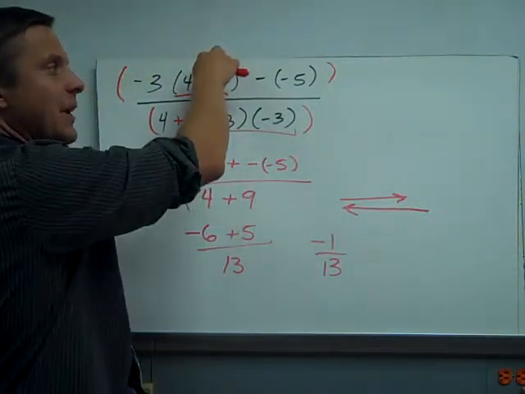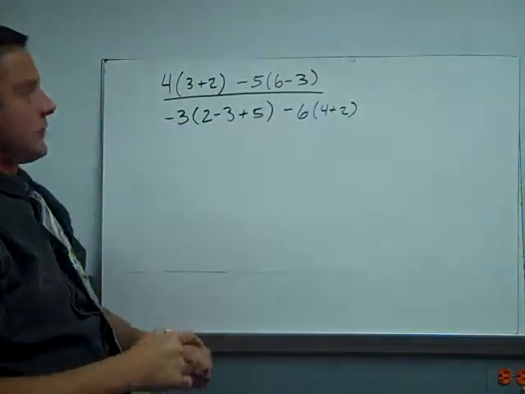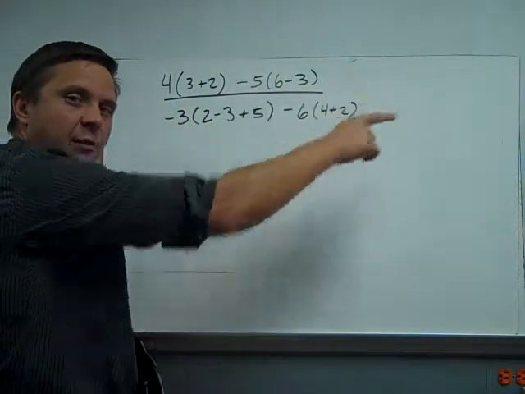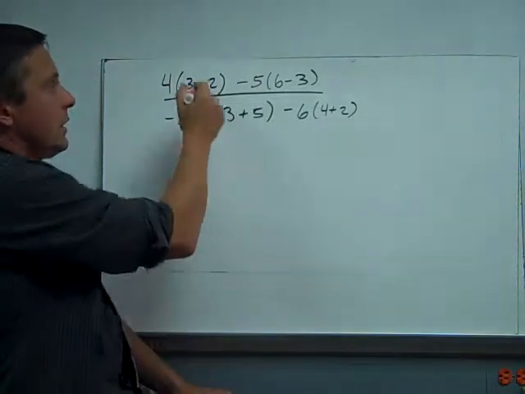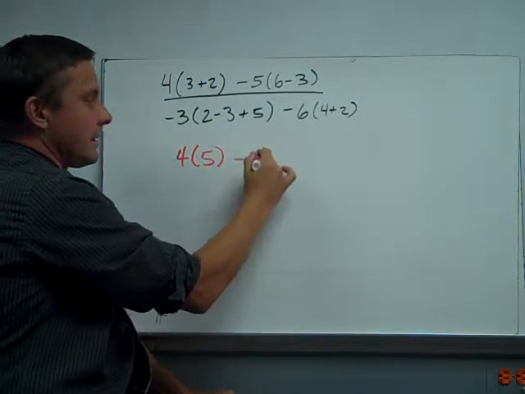And the big thing about all 3 of the examples we're doing today is they're fractions or division problems, and the numerator and denominator have to be completed first. So again, I'm not going to draw them here, but there's parentheses in the numerator and parentheses around the denominator. We have to get to a single value first. Again, I see 3 plus 2 in parentheses. I can make that 5.